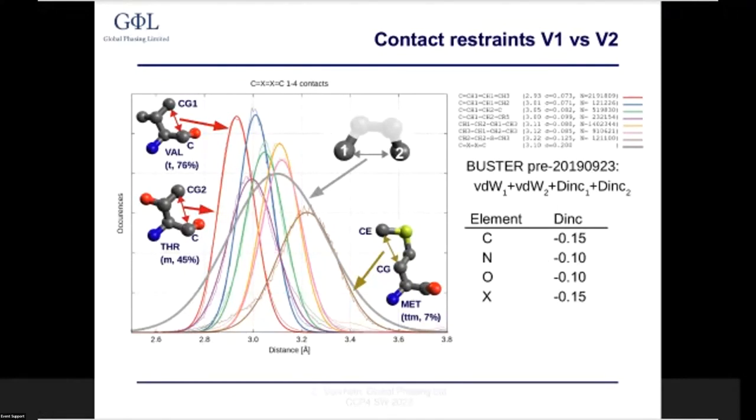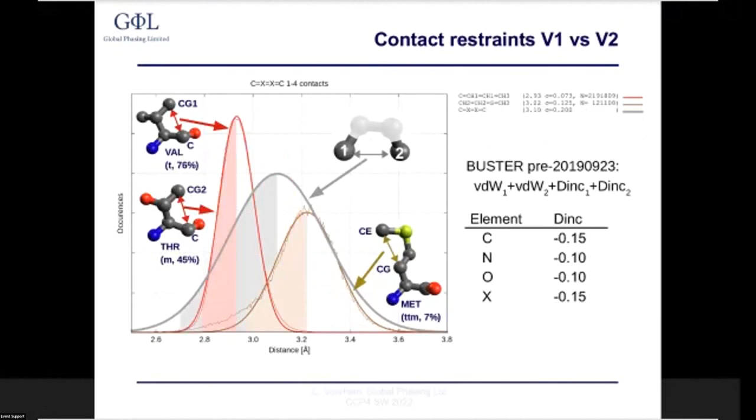While this might seem like a useful compromise, such a very wide distribution probably only avoids the most severe clashes of poorly built initial models. It doesn't really provide any restraint for the methionine carbon-carbon side chain contact. At the same time, it not only becomes active much too early for the other contact examples shown on the left, but it also forms a much longer tail for potential outliers, as shown by the shaded 2 sigma regions to the left. We will discuss the impact these contact restraint models have later in the talk.